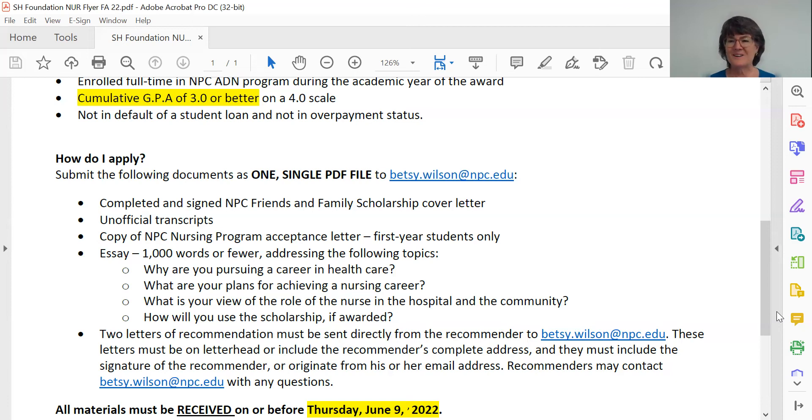In the third paragraph, you're discussing your view of the role of the nurse in the hospital and community. Think about this in terms of a deep answer — don't state the obvious. Go into depth and talk about why nurses are really important in a hospital, what nurses really do for a community. Are there public health nurses? Do they provide outreach, teach, volunteer, or serve as role models? What does it mean to you to be a nurse in a community and within a healthcare setting? What reviewers are looking for here is your passion for your chosen profession and your capability to carry it out, based on your broad understanding of what it means to be a nurse.